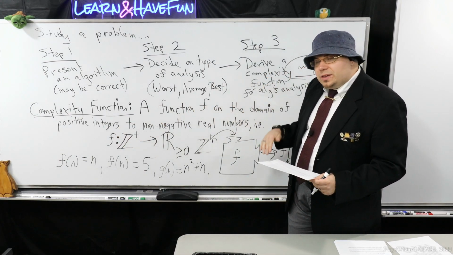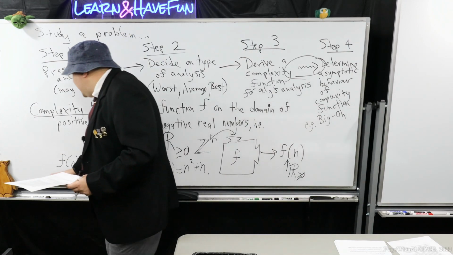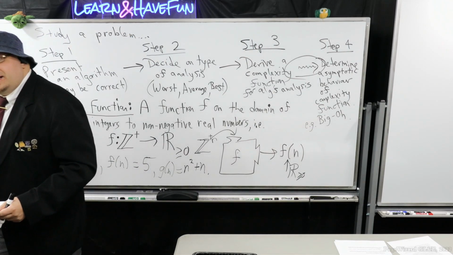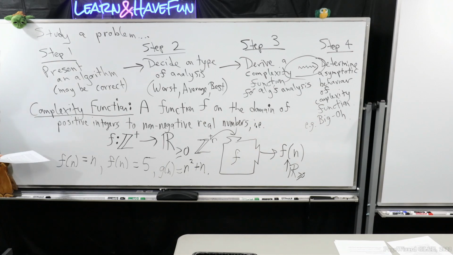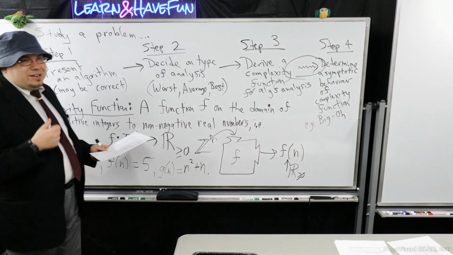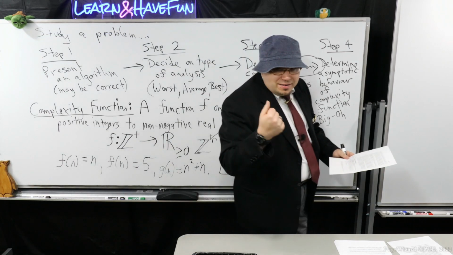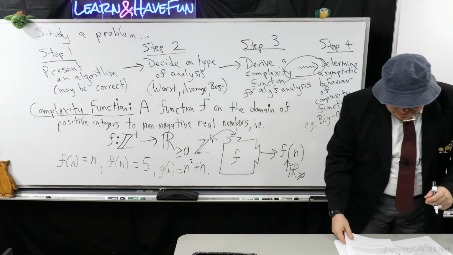So just keep in mind that f there is the name of the function. But very often when I write this out, I'll be specifying its input here. Although technically speaking, the output of the function is called f of n, I'll usually be writing this out regardless, just to keep it easy so you can see what the input is. It's a shorthand, but it is an abuse of notation.